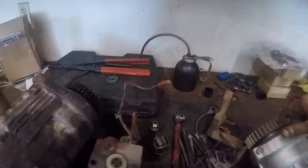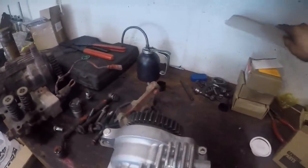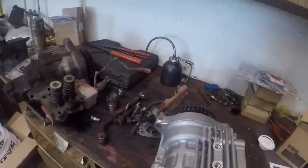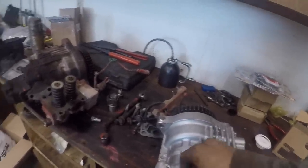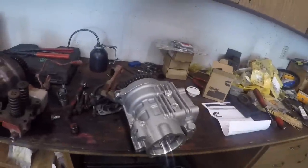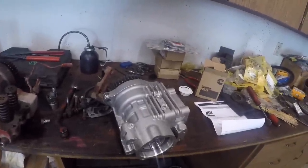I'm kind of glad it came with the gear on it. Don't got to mess with that. And then I went ahead and kept the other parts too. I'm going to put the new plungers on the head and stick them in there. And we'll use the old gear pump, because I had good gear pump pressure, there was nothing wrong with that. And I did an inlet restriction test on it, and it passed.